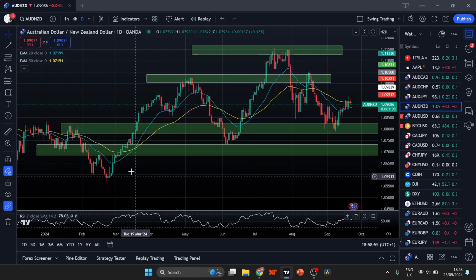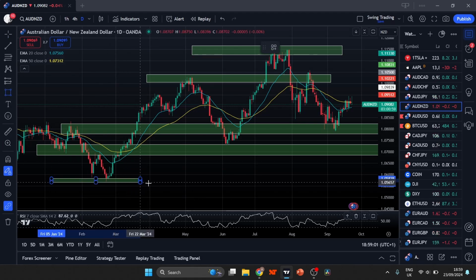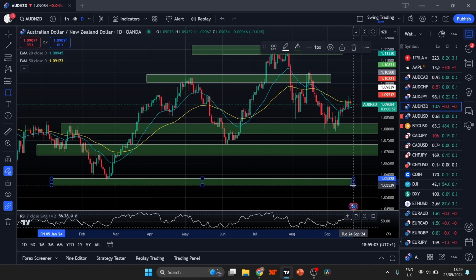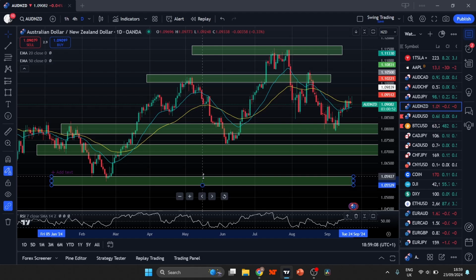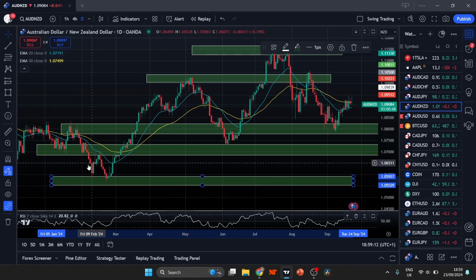And like I said, it's going to take a while for your eyes to get used to this. And if we're being strict, we'd have to include this zone as well. So there you go. Even though there's 2 touches, it's as far down as price has gone, and the 2 touches is enough. I'm happy with that. I'd be happy with that if I was looking at support and resistance. So that's rule number 2, 3 touches per zone minimum.